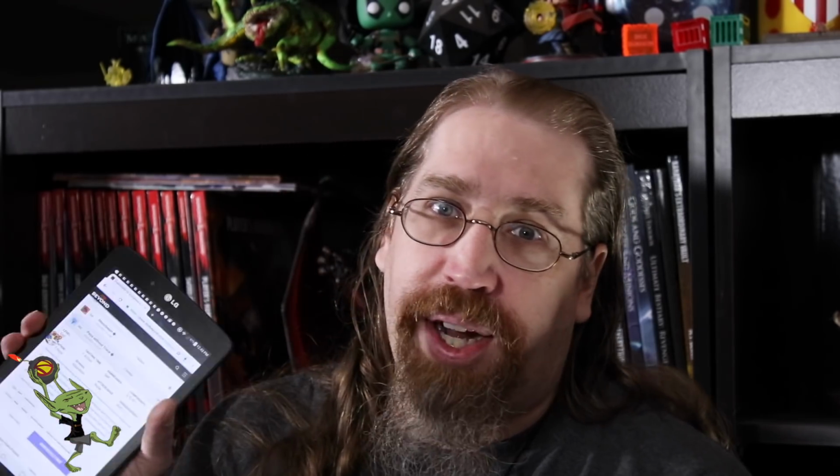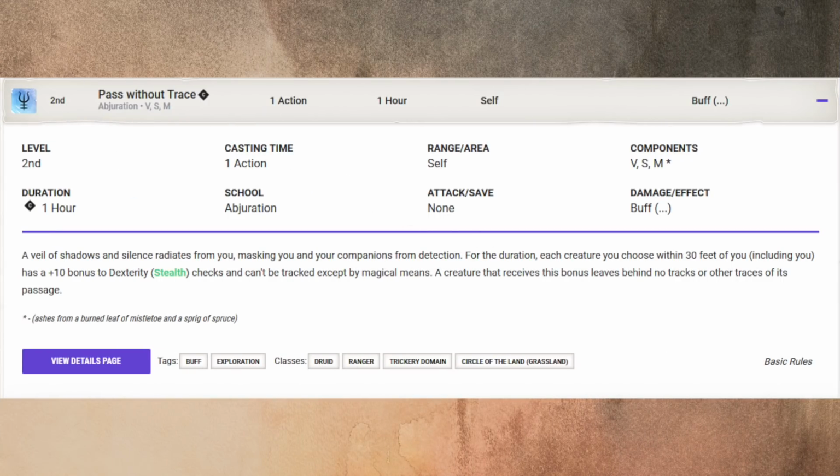So next up is going to be our buff spell. And frankly, I think this is one of the most powerful spells in the game for its level. And that's going to be Pass Without Trace. So I got my handy dandy device here as well. 2nd level spell, casting time 1 action, range is self, but it affects more than one person. It's got a verbal, somatic, and material component. The duration is an hour. It's abjuration. There's no saving throw. And as I said, it's a buff spell.